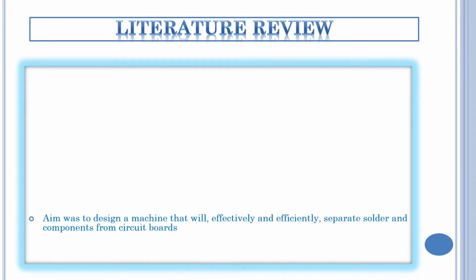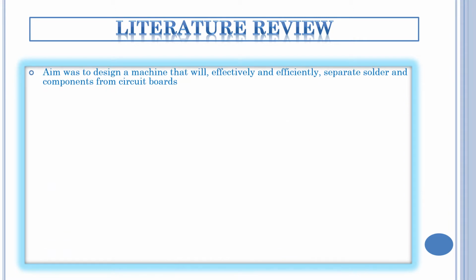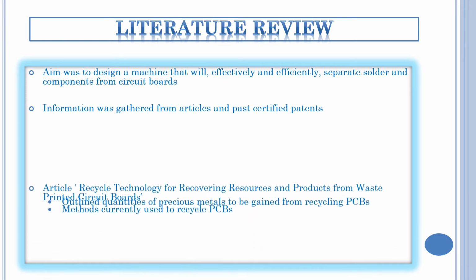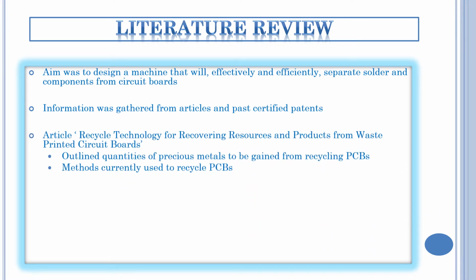Our aim was to design a machine that effectively and efficiently separates solder and components from circuit boards. The information used was gathered from various peer-reviewed articles and patents. The article, Recycle Technology for Recovering Resources and Products from Waste Printed Circuit Boards, outlines quantities of precious metals to be gained from recycling PCBs.